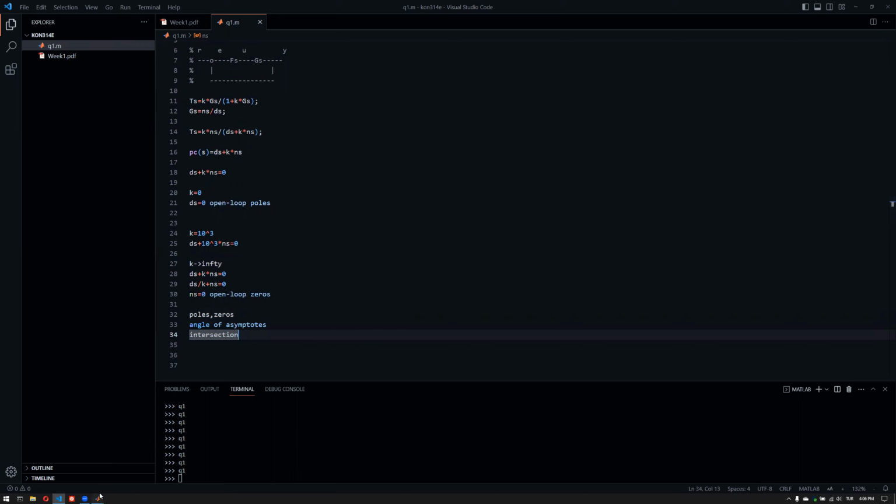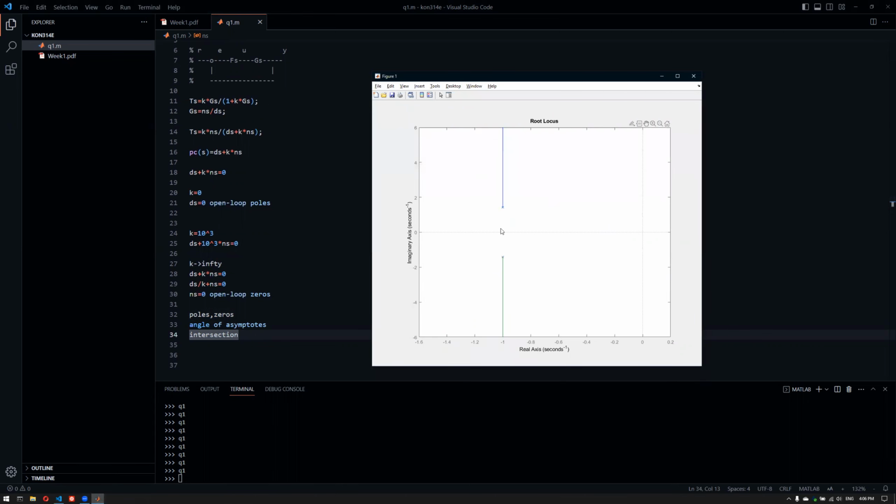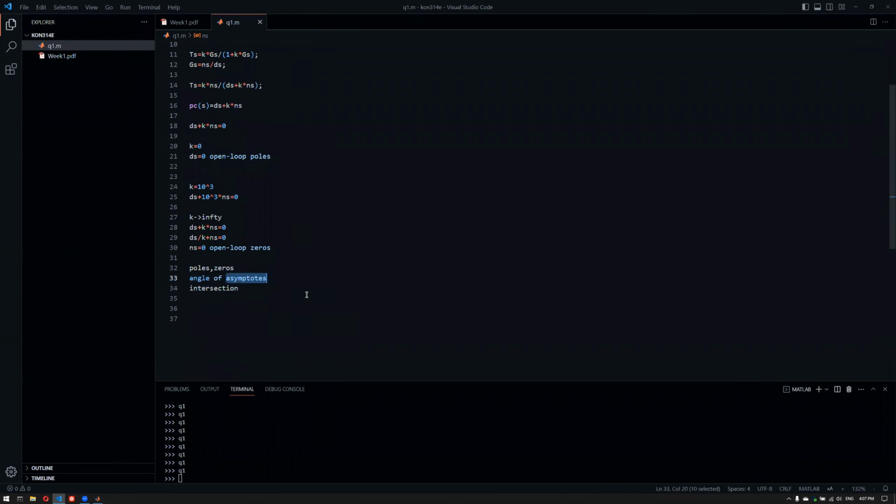So in our Root-locus plot, you can see basically, let's close this one down. Now you can see that we don't have finite zeros, but one of them is here at j infinity, and the other one is minus j infinity. So they're trying to reach the infinite zeros here in this case. When we have a zero, you will see that one of the poles will tend to that zero, and the other one will be tending to an infinite zero again. So here are the finite zeros and poles. And the asymptotes are basically the infinite zeros. Then you can calculate stuff like that and sketch a Root-locus here.